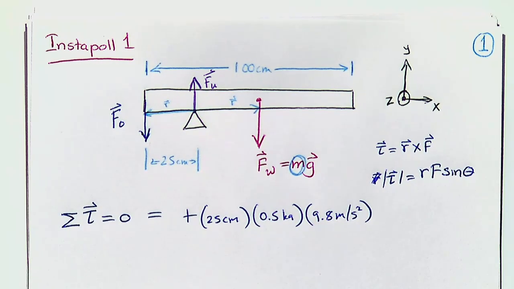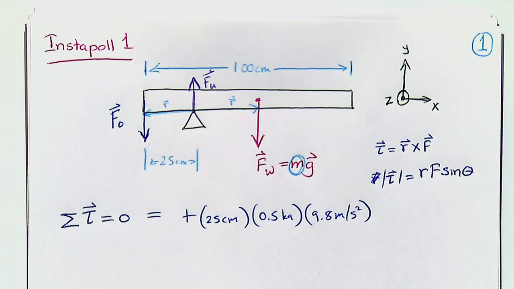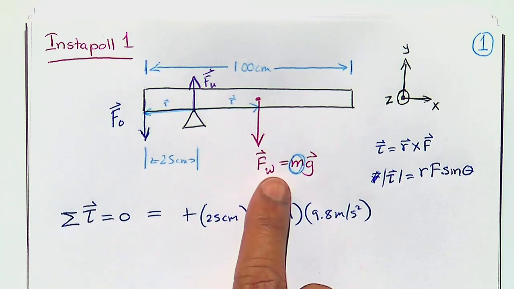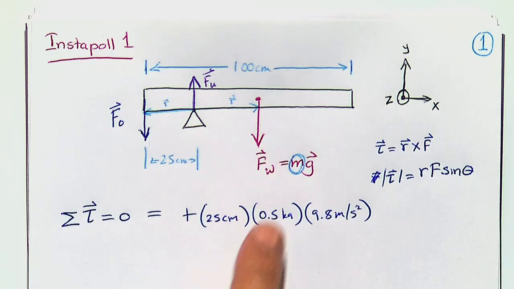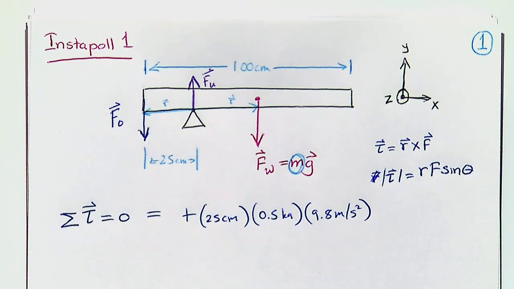And again, let Jericho know on Ed discussion which way does torque point due to this force, right? The weight of the meter stick itself is now a torque. It's a force, of course, but that force applying over a distance is a torque. Positive, negative, X, Y, or Z. Which way does it point?